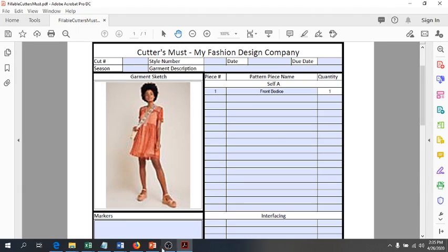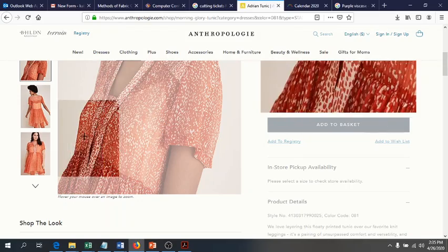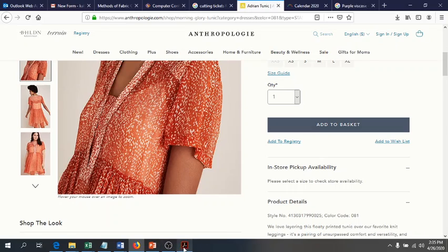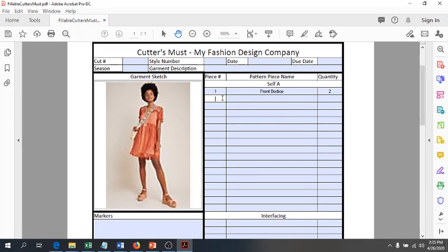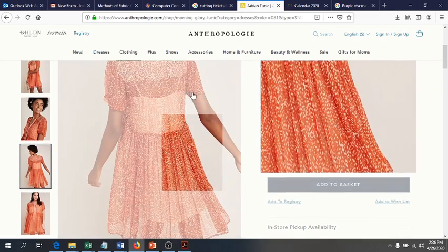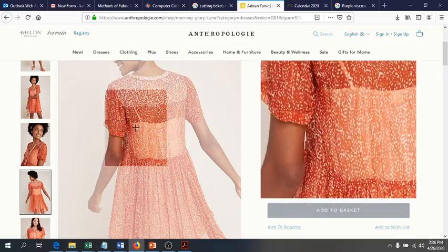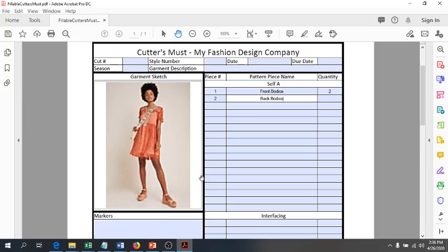And I'll double check. Here's the waistline, so there's a one, two with this little inset in between. Okay, I'm going to fix that, two. Back bodice. Let's check the back, because I think it's one. Yep, one in the back. So for the pattern pieces, I'm just listing one, two, three. Each pattern piece gets its own unique number.